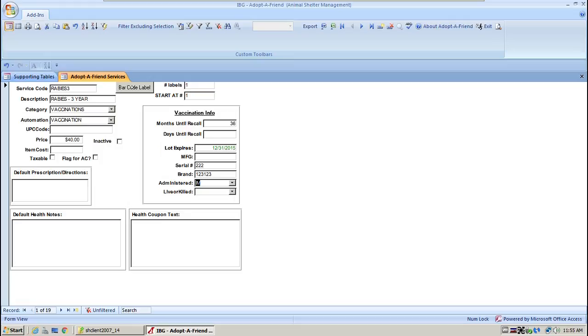We also have a retail product system, so we're going to be adding some of the features from that to Adopt a Friend over the next couple of months. So just flipping through here, this is a good time for me to show you. If you come up to the top of the screen here, this little button here is called Data Sheet View.